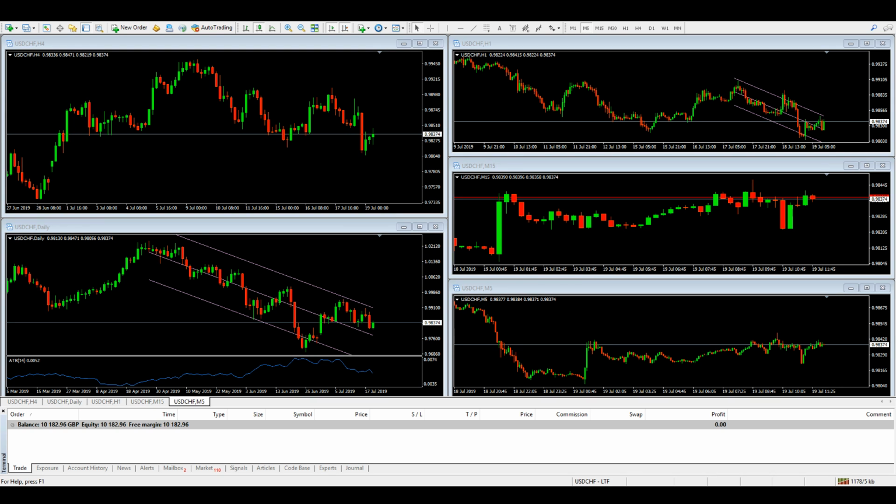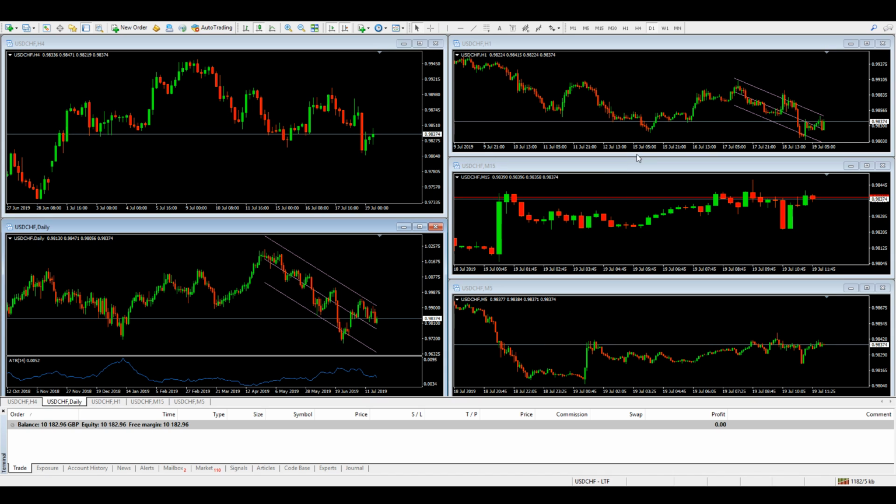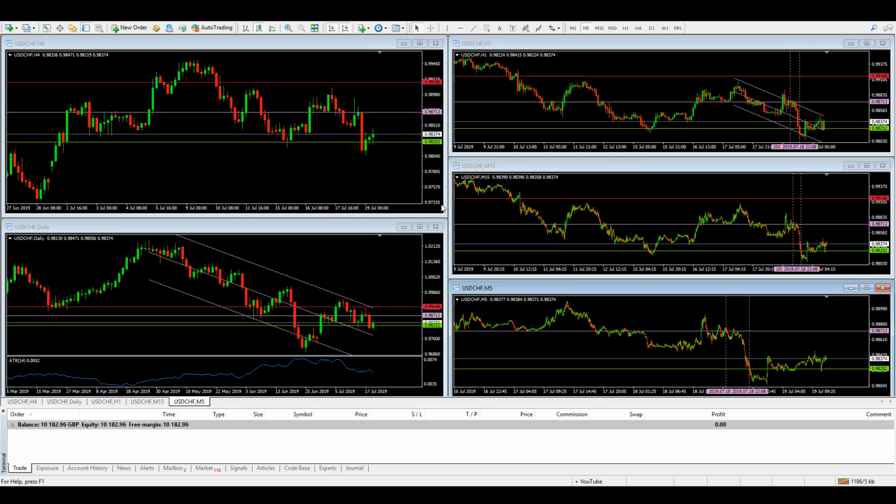In fact, what we're going to do is kick off with a debrief of yesterday's trade that I took on the USD Swissy. Let's have a look. All right, what's the best way to look at this? Firstly we'll look over this trade and debrief on it, and then I'll look over the market for you guys, and see what opportunities there might be.